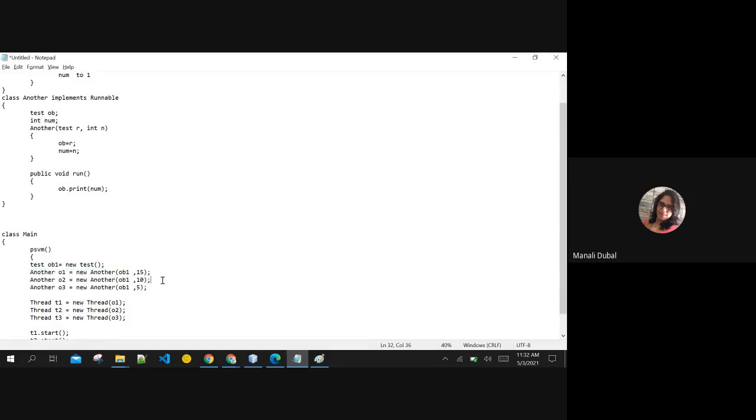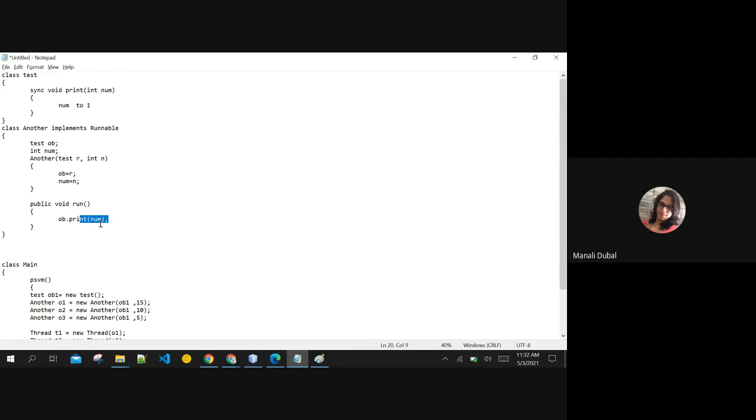You can pass one more parameter here in the form of a number, which initializes the global number in turn. And whenever your start is called, it is calling this print with that particular number. So in turn, your method print will have that particular number to print in hand. That also you can do. But make sure that you are passing the same OB1 here, so that you are pointing to the same print function. OB1's print is created only once. It is called by different threads at different times with different parameters. That is multi-threading.